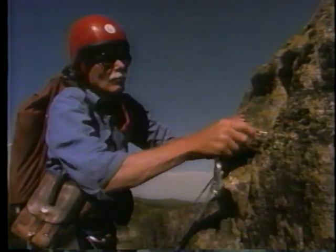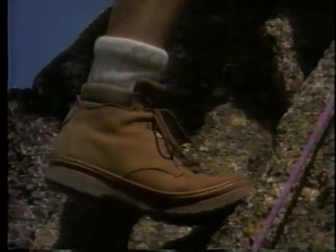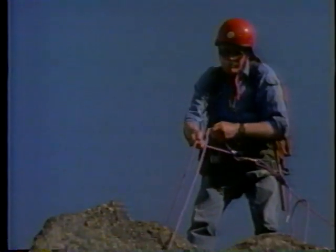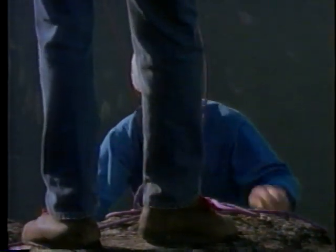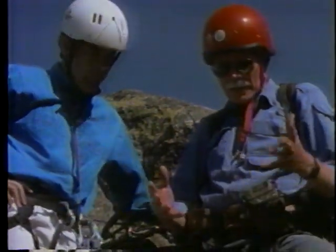Dr. Robert Christensen of the U.S. Geological Survey has spent more than 30 years unraveling the geological stories woven through the rocks. To him, rocks are clues to the Earth's past. By studying rocks, Dr. Christensen believes he will come to understand how our planet evolved into its present form. Okay, let's look at the top here. All right, this is a good spot to see several different kinds of rocks and the relationships between them.